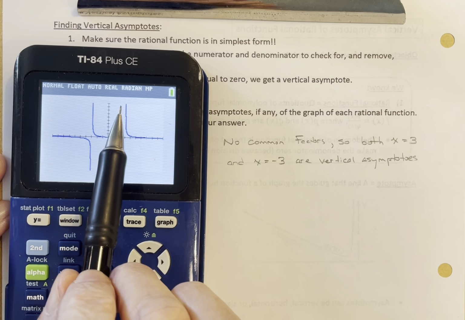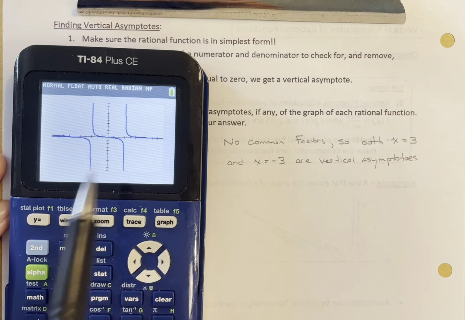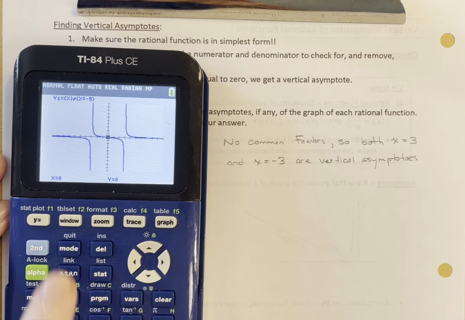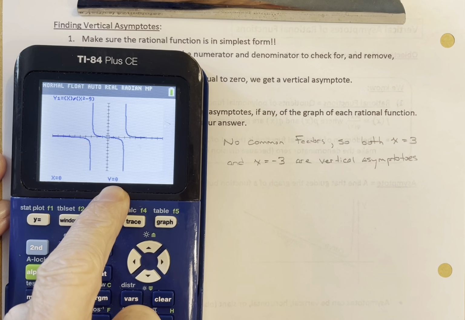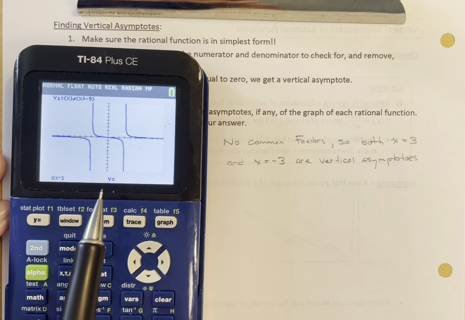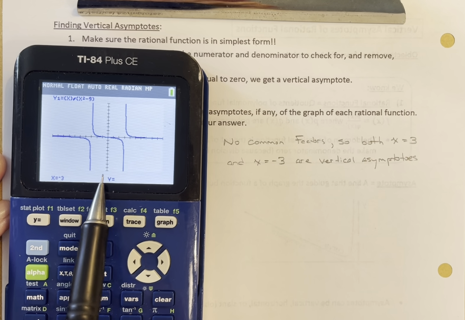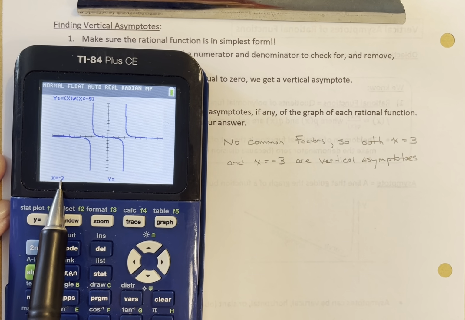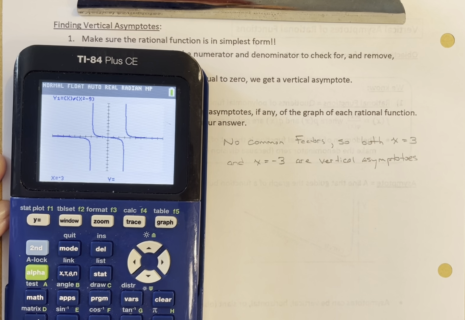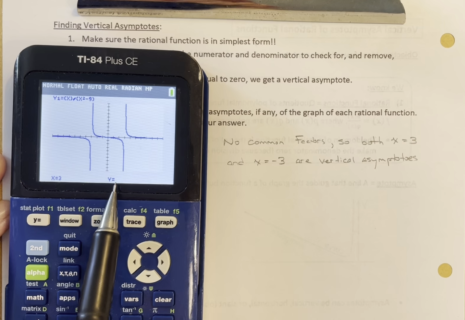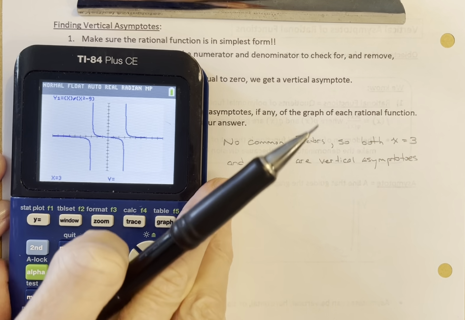And similarly over here as well. And we can press our trace key, and we can say, hey, tell me what y value I get when I put in negative 3. And it can't give you a y value back, because there isn't one. It's not part of the domain. There's no y that corresponds to negative 3, no y value. Same thing with 3. We know that 3 is not in the domain. Press enter, and I do not get a y value back because 3 is not in the domain.